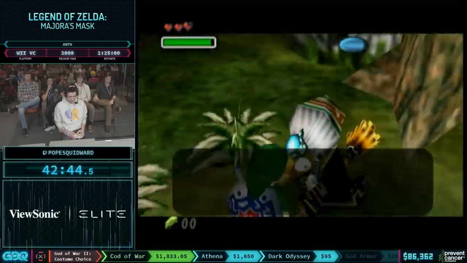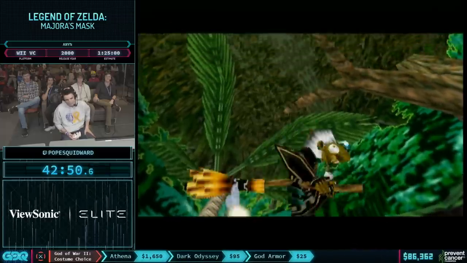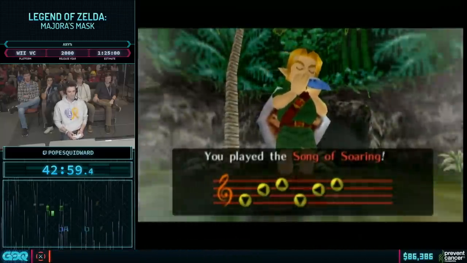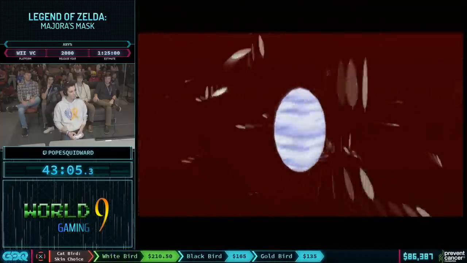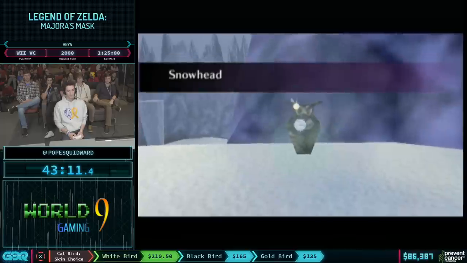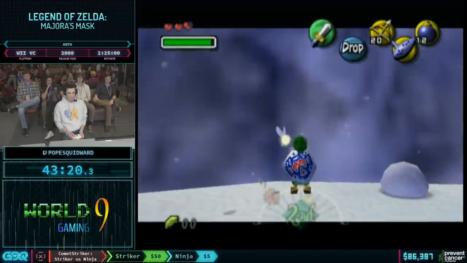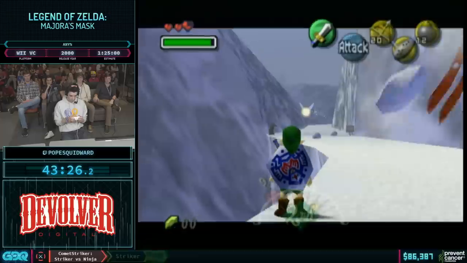So coming up is the big showcase here. This is the biggest trick in the run. We need to get our smiles on for this one. Absolute silence as well, yes. Smile and silence. Smile for Snowhead. You got this, dude. Ooh, that's tight. There we go.